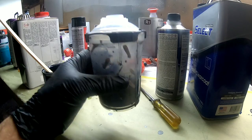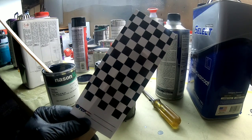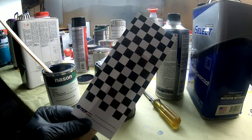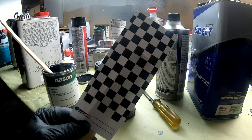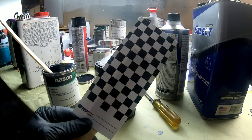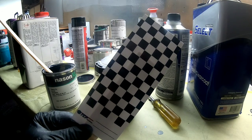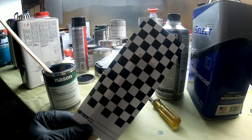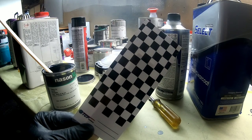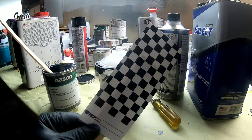I've mixed up one part of paint to do the spray-out card. Since colors have variances — one might be a shade lighter, a shade darker, with four or five different variances in one color — we need to do a spray-out card to match that color up and make sure it's blendable. Even though it won't be a perfect color match, we want it close enough that when we blend into adjacent panels, your eye is fooled into thinking it's the exact same color. The checkered card has light and dark squares — once your coats are no longer transparent, you know how many coats you need before you clear.